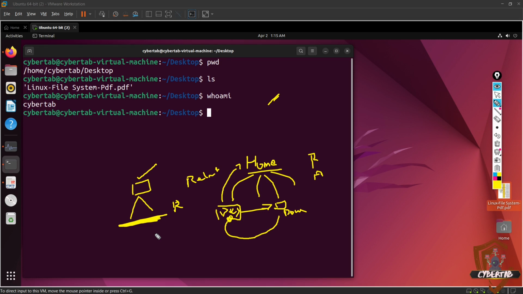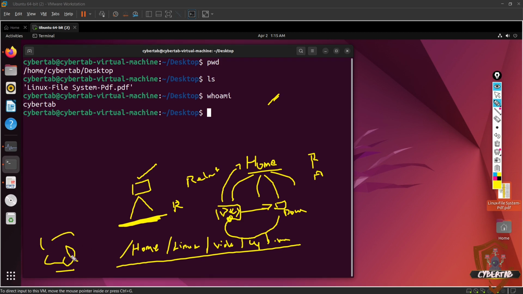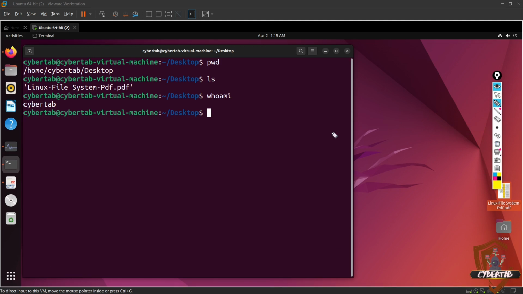But for reaching somewhere which is out of the directories that you are currently in, you have to give the absolute path. For example, you made some folder like Linux course, then you have another directory, videos, under it, and you want to open an mp4 file, cybertab.mp4. So you have to give this much of a command and type here cd, change directory to this, then you will be here, right? Pretty simple.